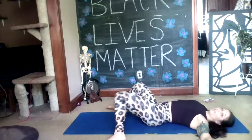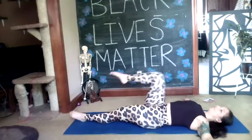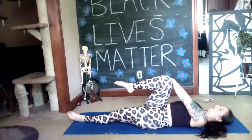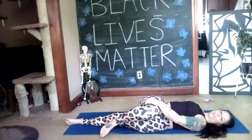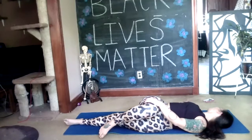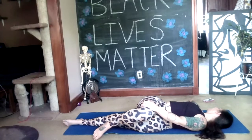All right, and then extend your left leg down flat onto your mat and pull your right knee into your chest. Place your left hand on the outside of that right knee, and then cross the right leg over to the left side of your body. Your right hip can come off the floor, but leave your shoulders on the floor. And then turn your head all the way to the right. Spinal twist. We made it. Take 2 deep breaths.